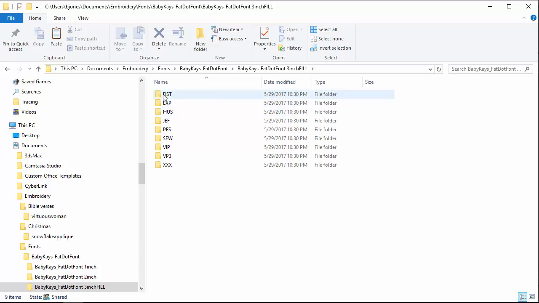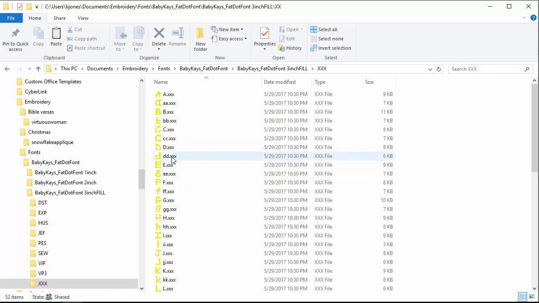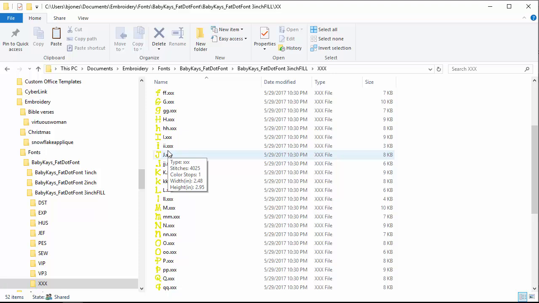And look at how this is categorized. Each type of file is in a different directory. Brother people would go here, singer people would go here, and here's all the different letters. Now, you probably won't see the letters here. I have another tool from the same company, S&S Computing, installed, so it actually lets me look at each of the letters rather than displaying a typical icon here. But you can see that all the letters are available, and if you notice, the single capital J is the capital letter, JJ in lowercase is the lowercase letters, the way they named that.